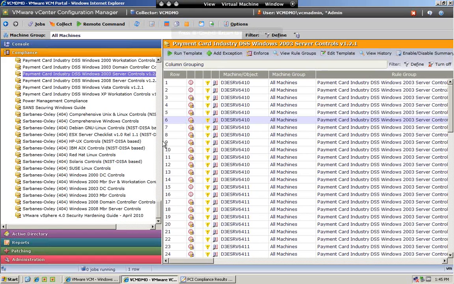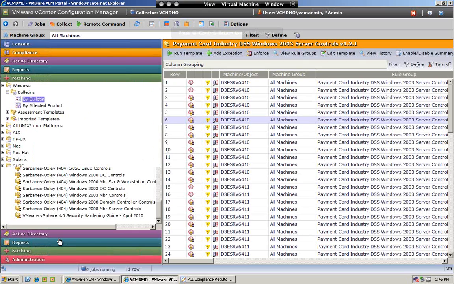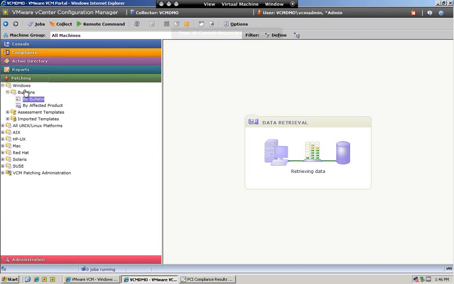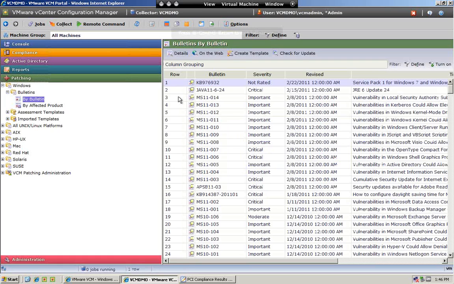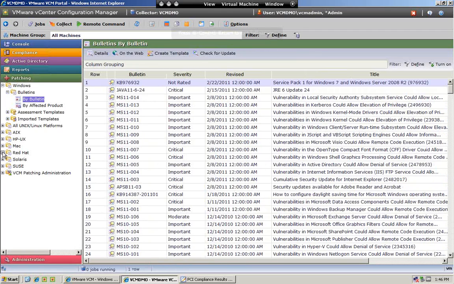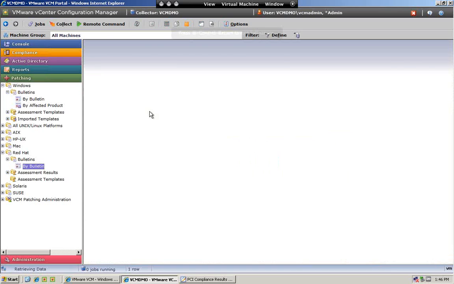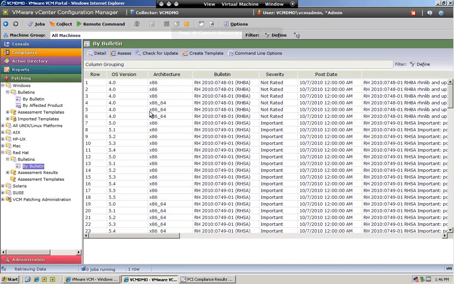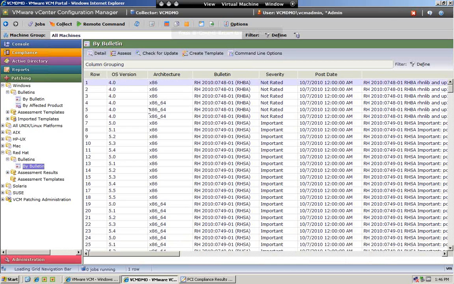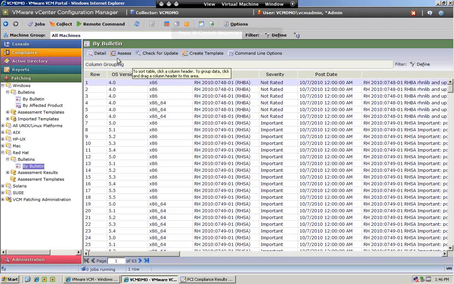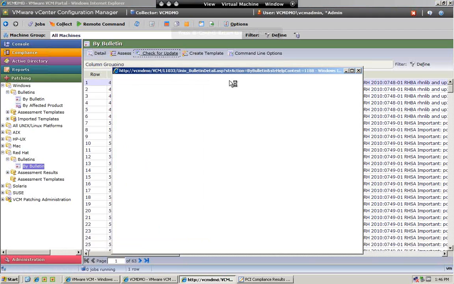So from a patching perspective, the way we work is similar to compliance. You'll note here that we have a list of Microsoft-related patches, or if we wanted to go down into Red Hat, we could do that as well. But as you see here, we have those bulletins that are available to us by Microsoft, by Red Hat. And what we do is we wrap our own helper file around it. So it's really taking the knowledge from Red Hat or Microsoft and then saying, here's what we see this particular patch affecting and what have you.